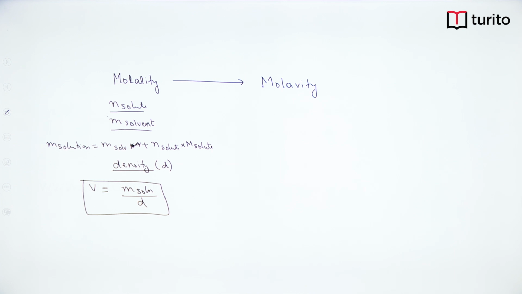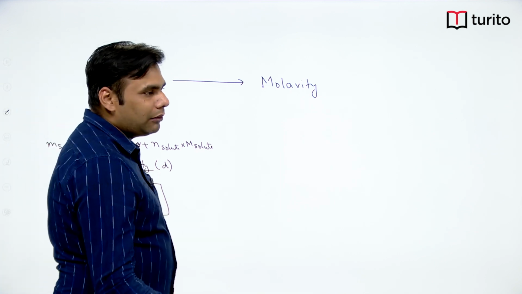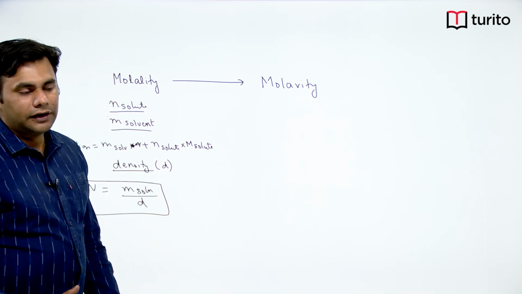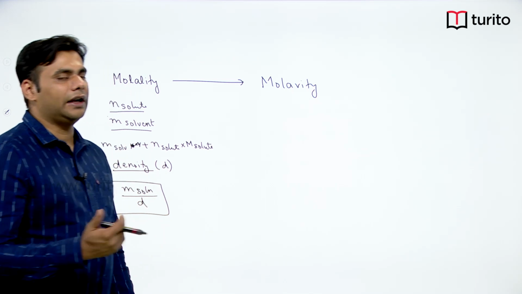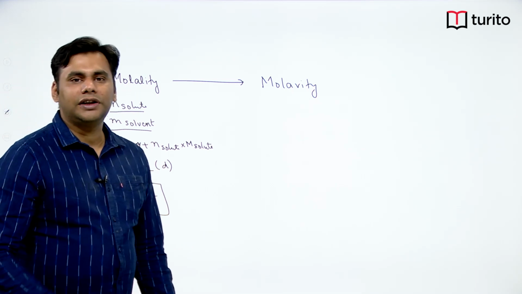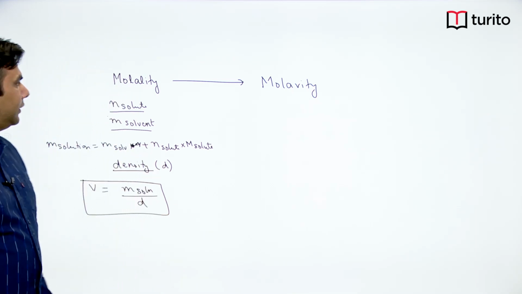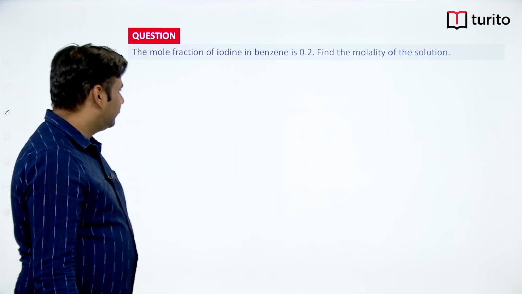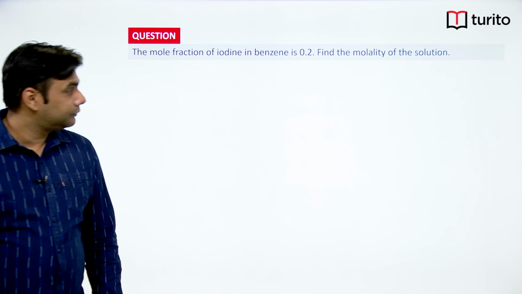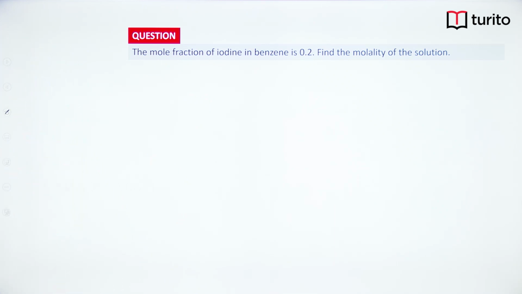So for interconversion, you basically need to understand the concept and what parameters are required. You don't need to remember anything. Whenever it is given in the question, just apply the logic and try to solve it. If you are doing it regularly, then things would become easy and you will be able to solve it very quickly. So let us look at one question. Okay, so just look at this question. Try to solve this. I will also tell you a shortcut formula to solve this as well.